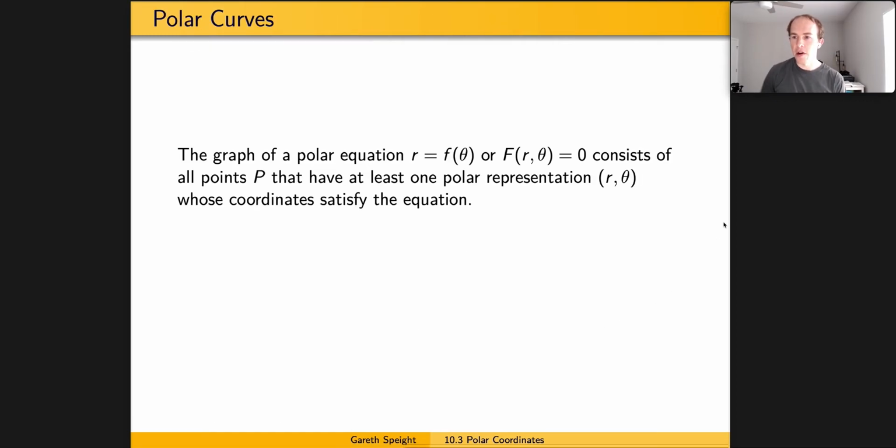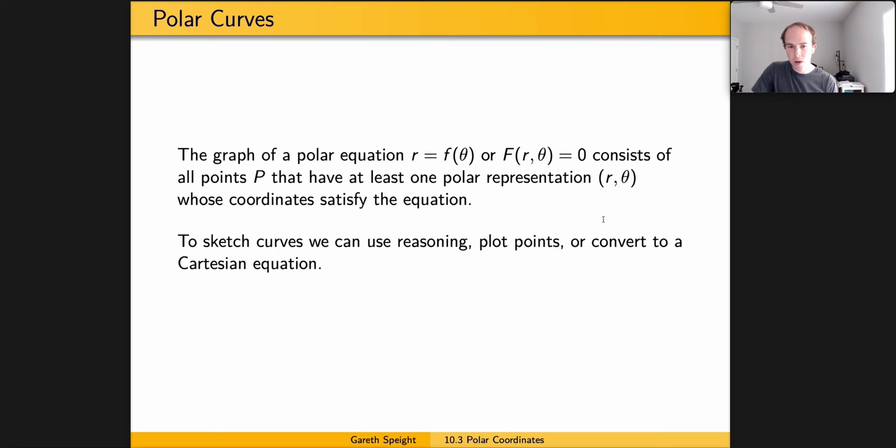Okay, next up is polar curves. So we're used to plotting curves in Cartesian coordinates. Either we have y in terms of x or x in terms of y, or there is some kind of equation. And the points on the curve are just all the points that satisfy the equation. So it's similar with polar coordinates. Maybe we have a curve represented as r in terms of theta, or we have some kind of equation involving r and theta. So the curve is the collection of all points in polar coordinates that satisfy the equation. And since the same point can have multiple polar representations, we have to be a little bit careful. So we mean all points that have at least one representation in polar coordinates which satisfies the equation.